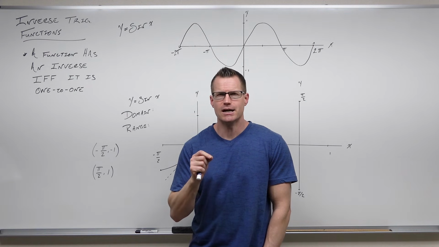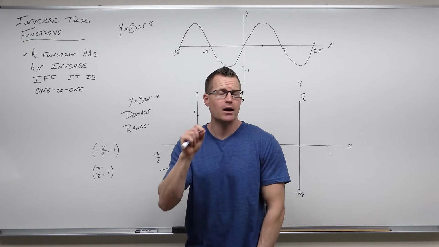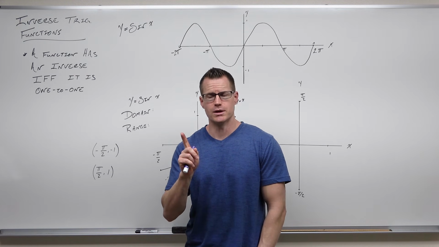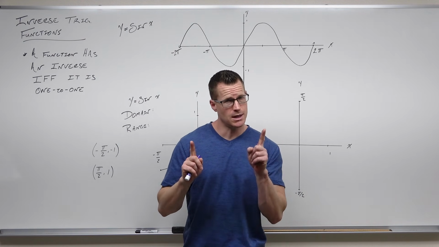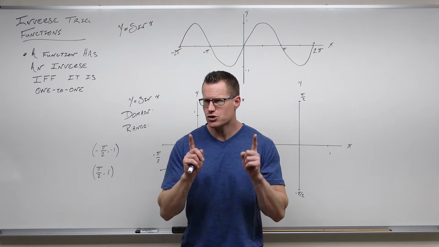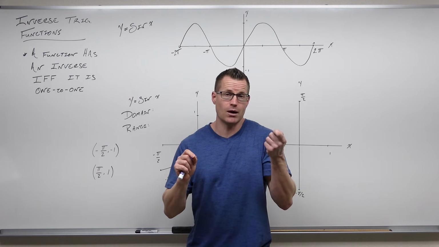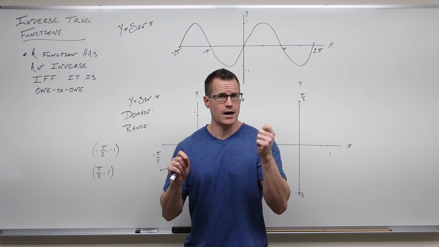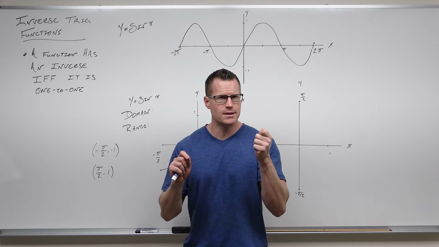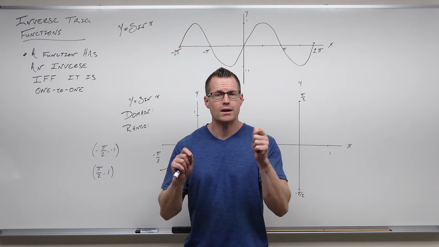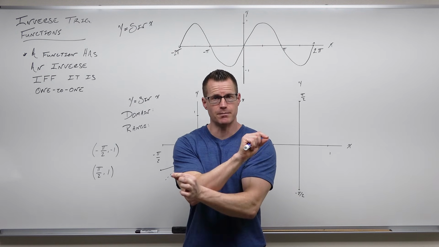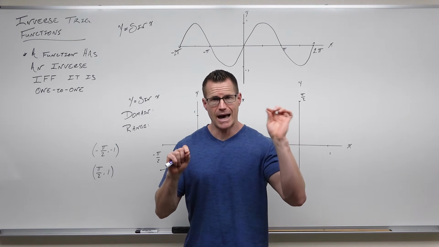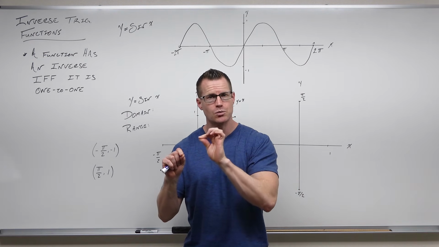One-to-one is this idea of being forward and backwards mappable. The specific definition is one input gives you one unique output. Now a function itself says plug in one number, you get out one number. One-to-one says plug in one number, you get out one number, but that number never happens again. Why is that important? Well, if you want to be able to reverse something, map it forwards and backwards, one input needs to be mapped to one output, but that output needs to be backwards mapped to one input.